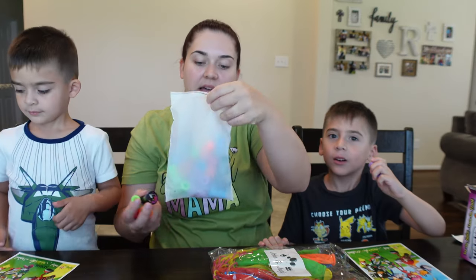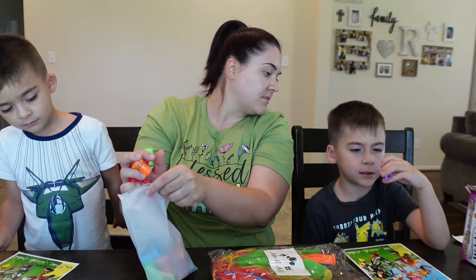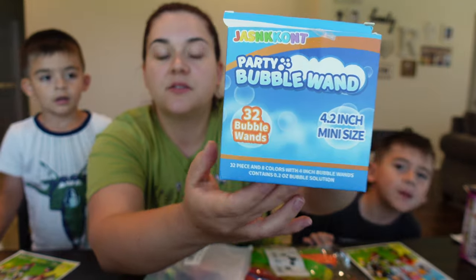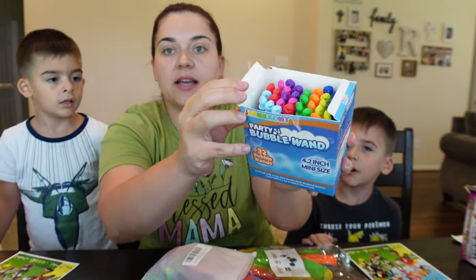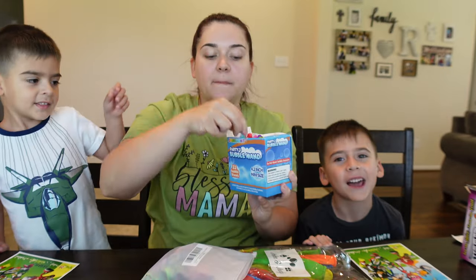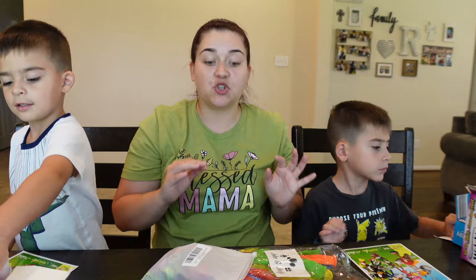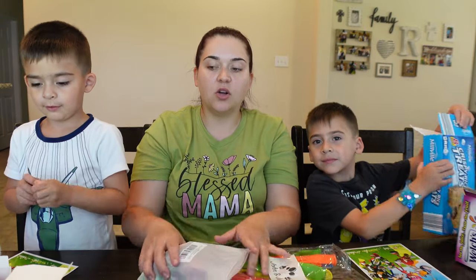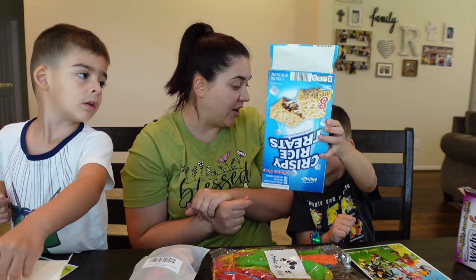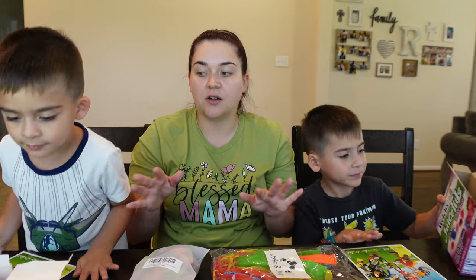It's a whole bag — 24 stamps. I think they just made some of them purple. These mini bubble wands — you get a lot in here. They're really small, but kids have fun with them. I also bought Sonic tattoos, but those are coming in tomorrow, so we'll add those to the goodie bags later.